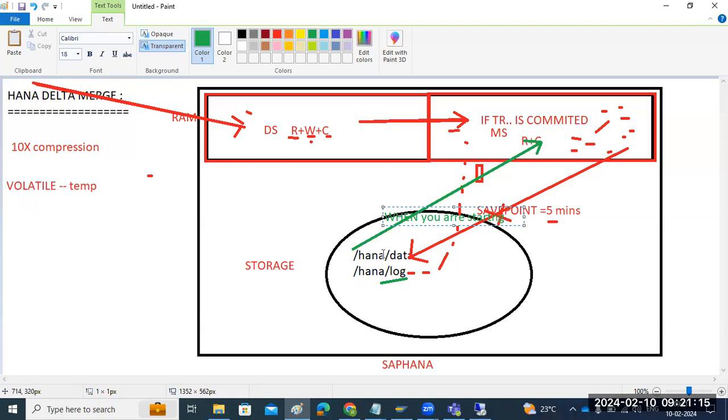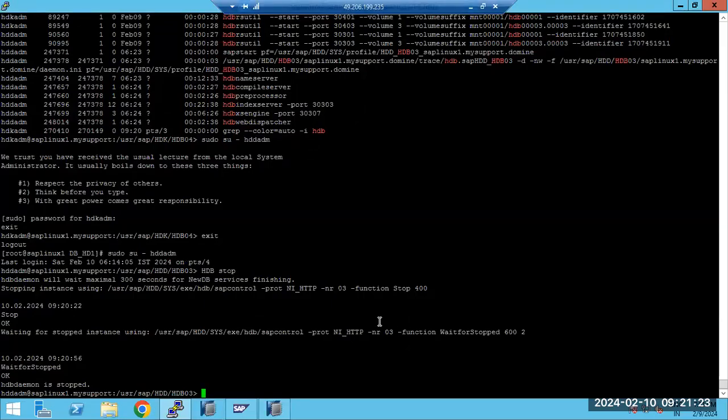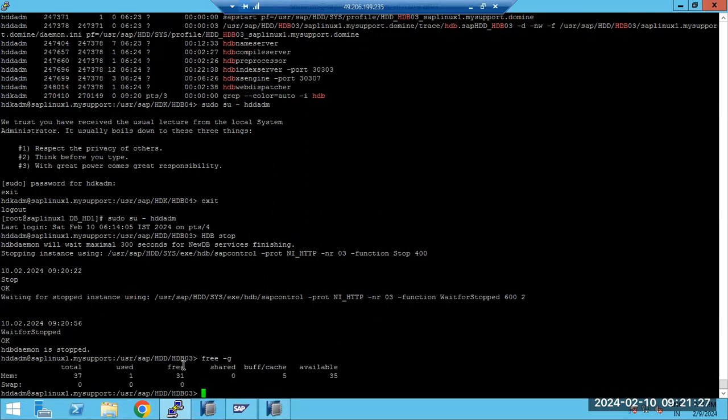Why? Because in the data folder nothing will happen. Only RAM memory will be deleted when you are stopping. So nothing will happen here. Right now you see free-g, it's 0 used, which means there is a very high free percentage here.